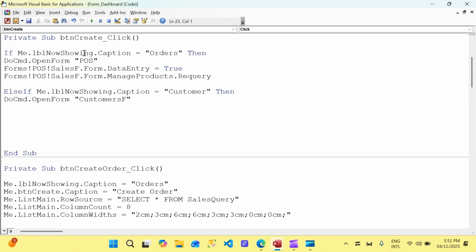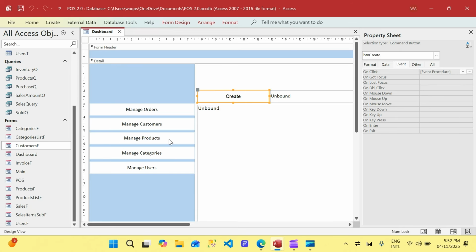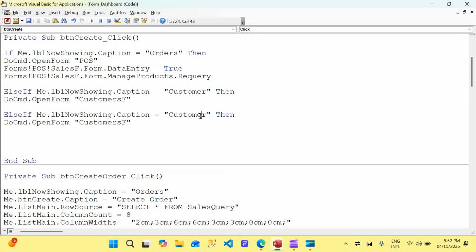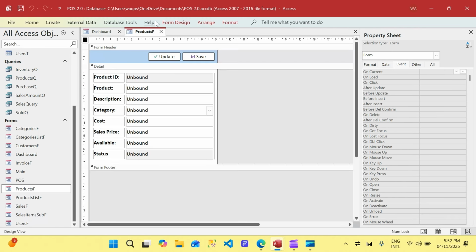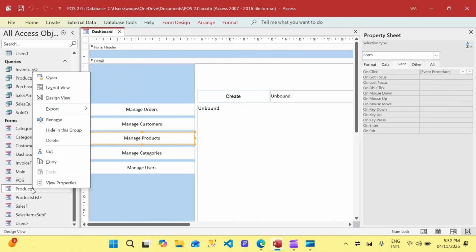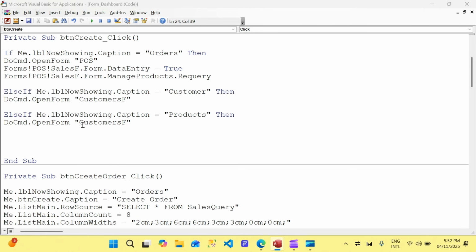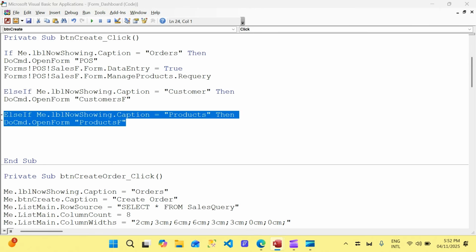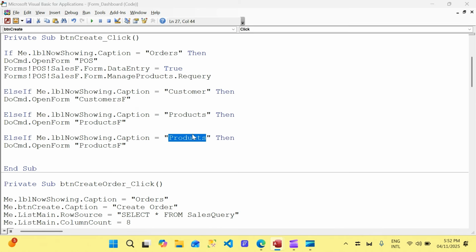All right, then the next one will say if it is products, then we'll open the productsF form. Not going into design view, we'll go in rename and paste right here. I'll copy that, paste, and the next one is categories.